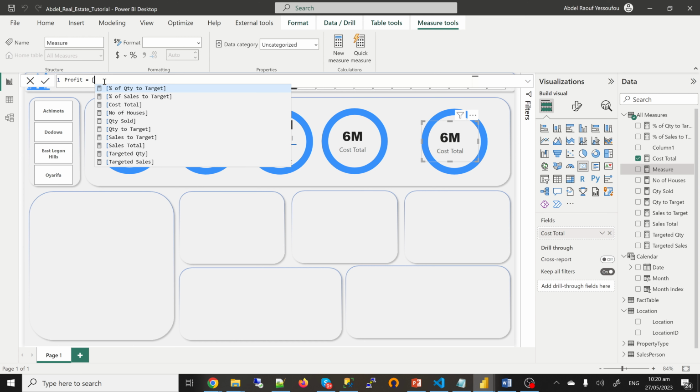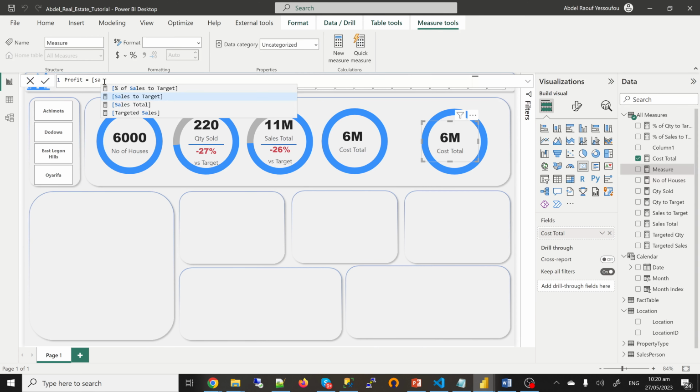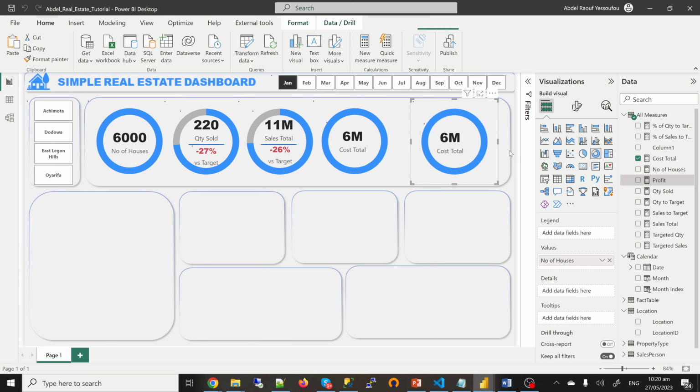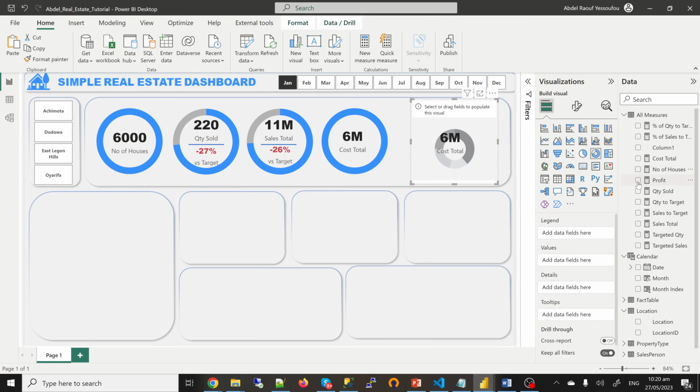Will be sales total minus cost total. Okay, so for the cost, this will be profit.